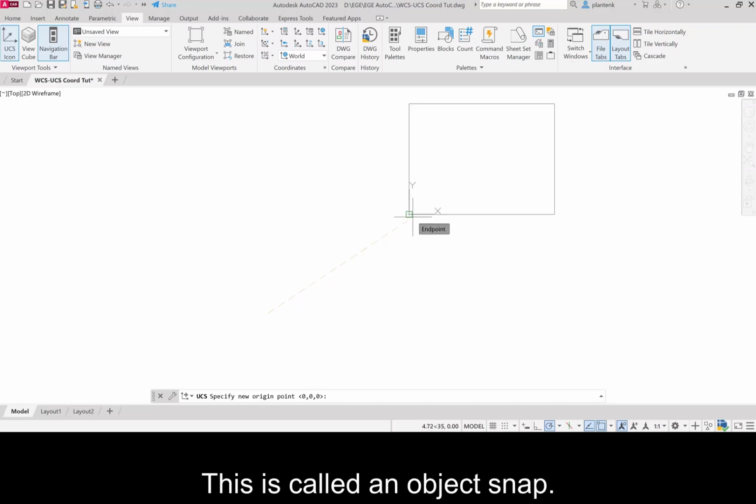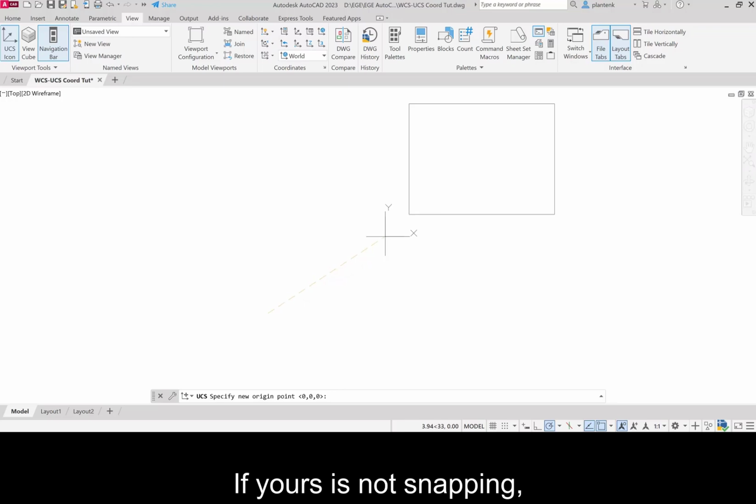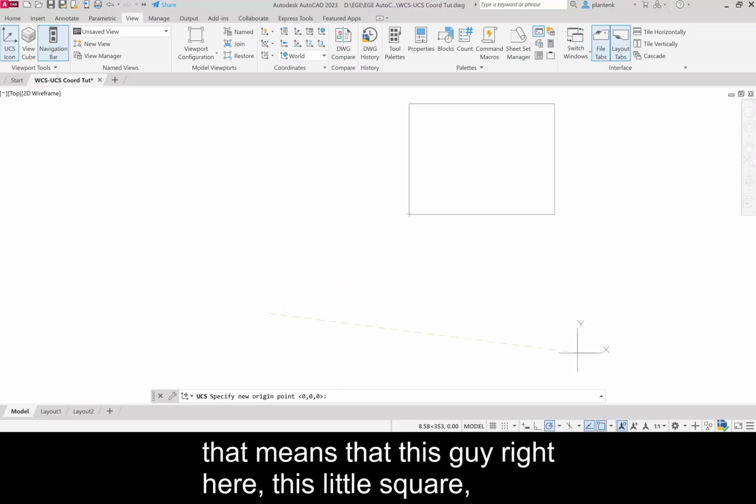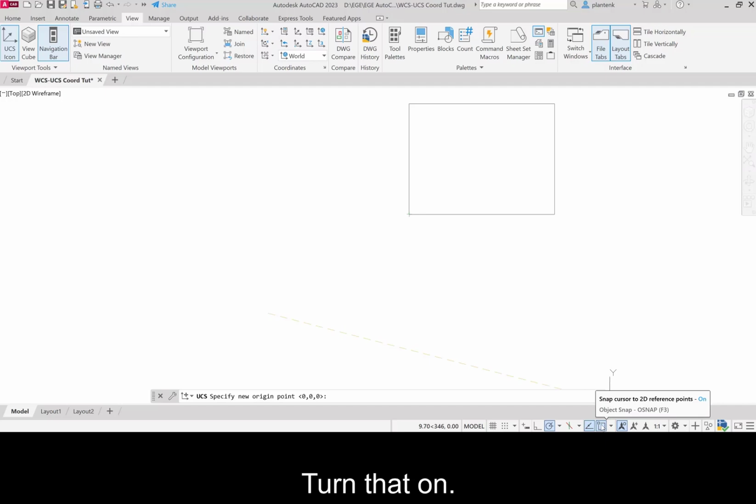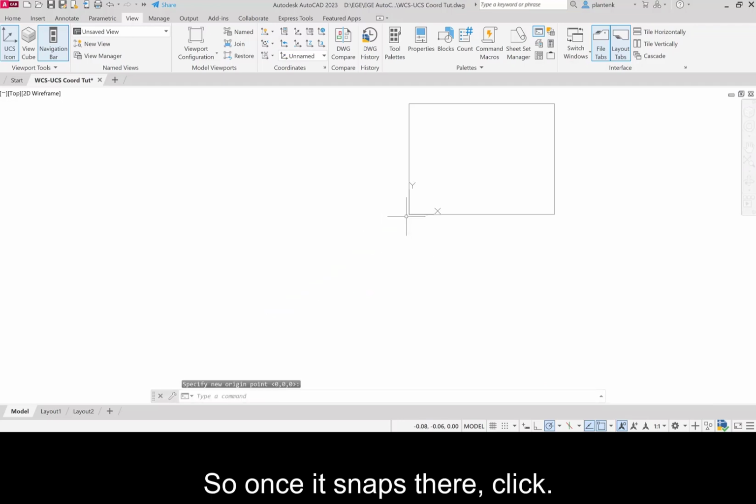This is called an object snap. If yours is not snapping, that means that this guy right here, this little square with the little block or the little square in the corner, is not on. Turn that on. That's the object snap. All right, so once it snaps there, click.